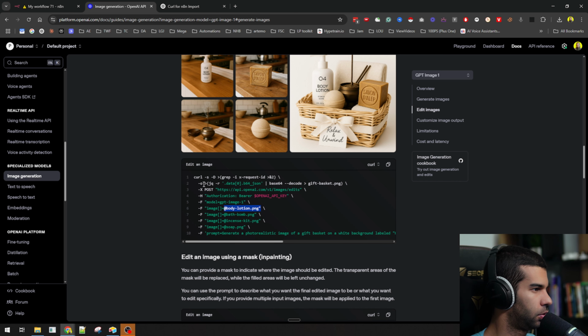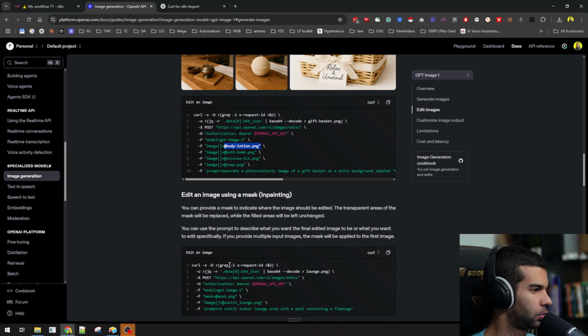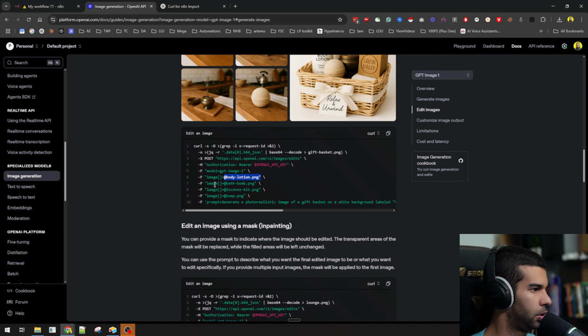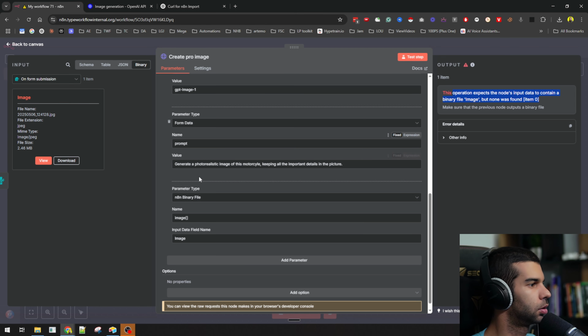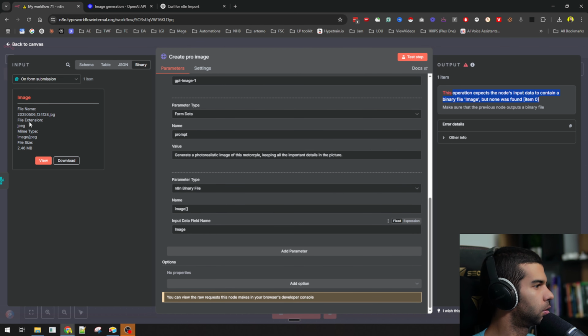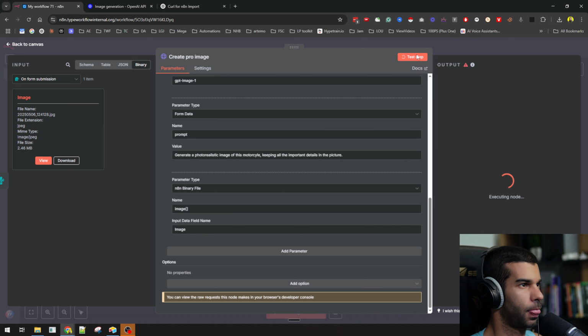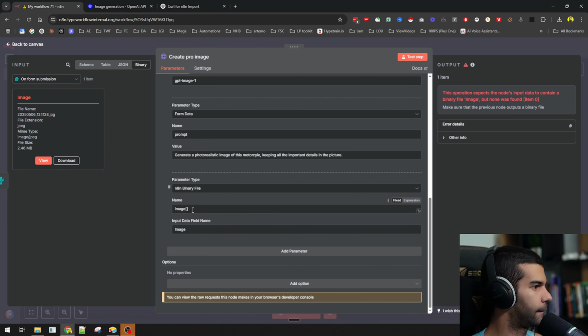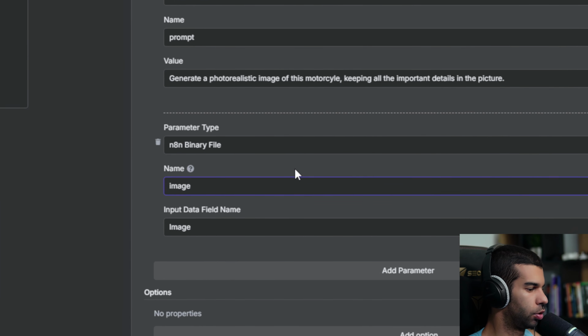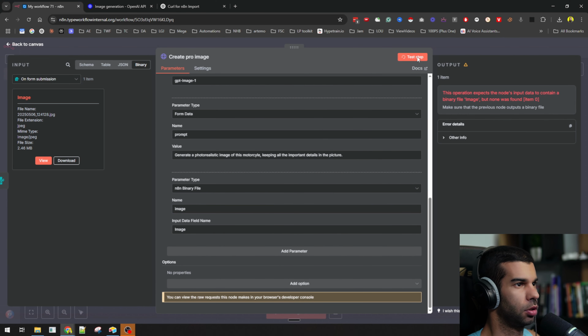Base 64. Okay. Edit an image. Let's double check this test step. Okay. So potentially it should just be image, I guess, because we're not passing along more than one image. So let's just try that. Nope. Binary file image, but none was found.